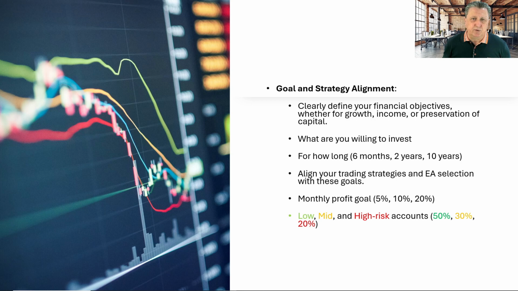And then you have to go in and figure out, how long do I want to do this? Is it only for a short period of time? For example, if it's only for 6 months, one of the EAs that would not be very good for that would be the grid trading EAs, because they can take a couple of months, even up to 3 months here, before the drawdown that they normally drag after themselves will start providing some money.